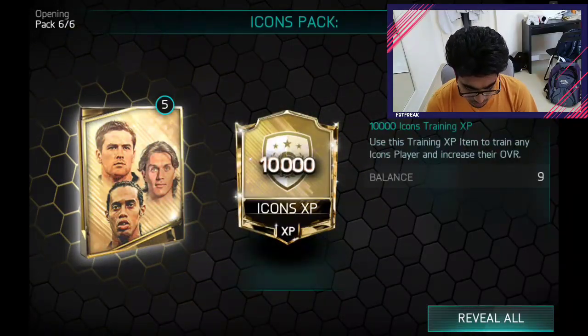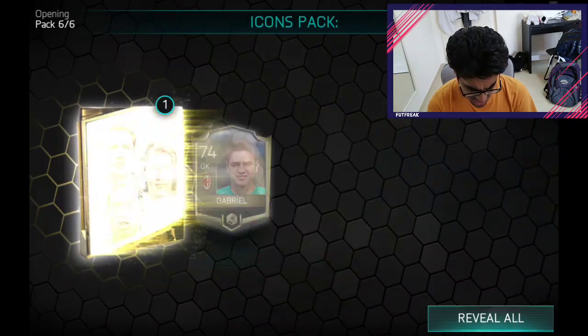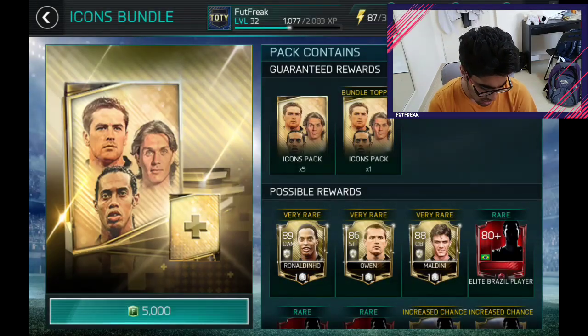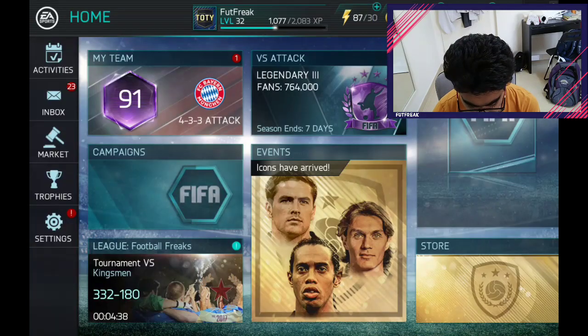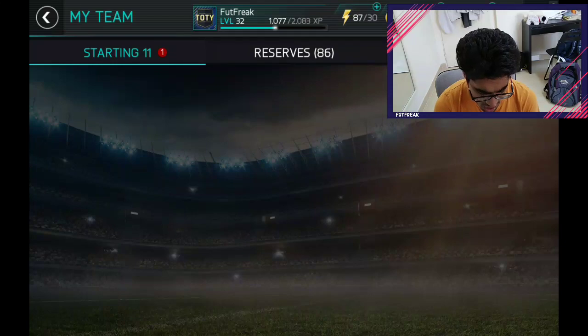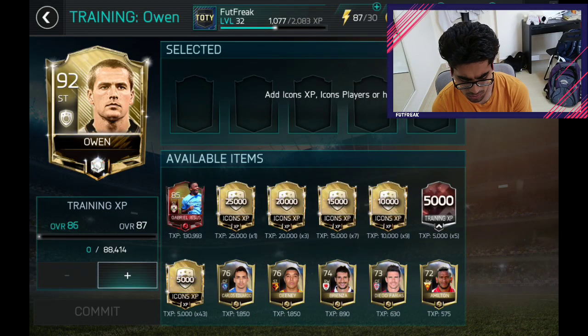Last pack. Maybe there's a chance of an icon here. Please, just, okay, nope. I don't mind, to be honest. I'm happy with what I got today. And let's just be happy with what we have and train this Owen up a little bit. A little bit is how much you ask me.